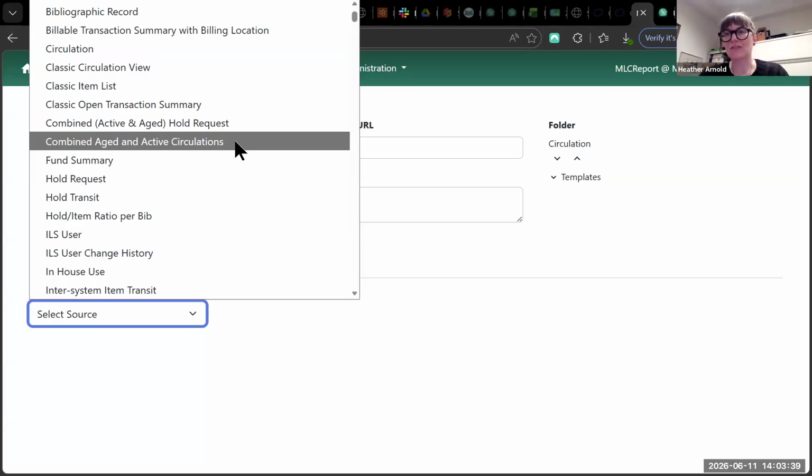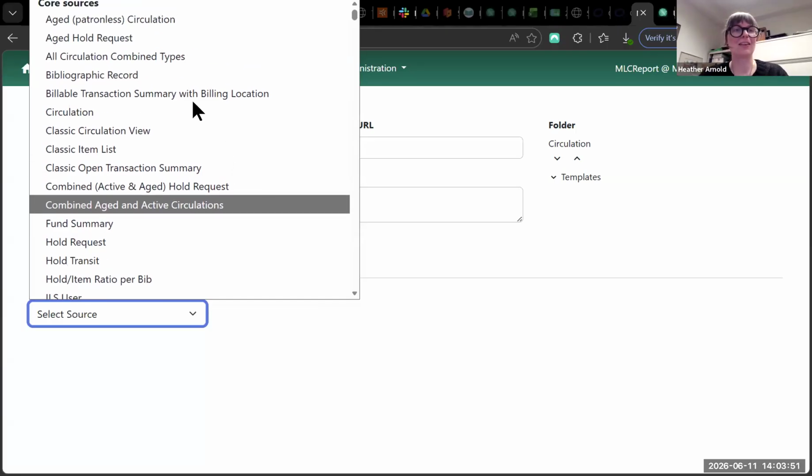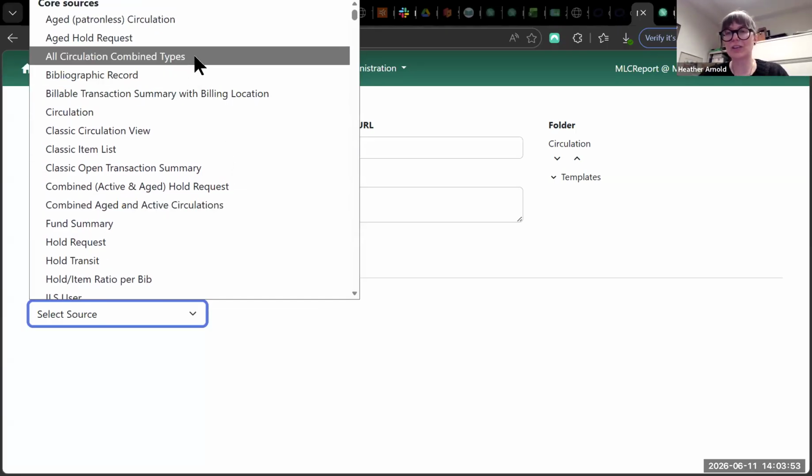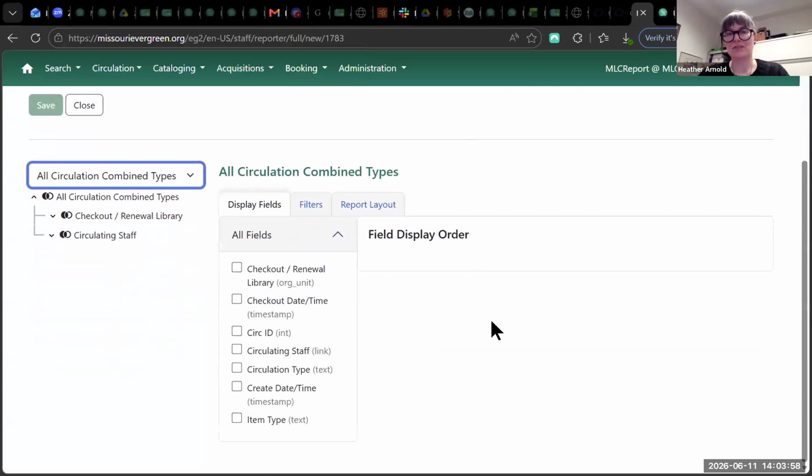In testing, we found that combined aged and active circulations does not count uncatalogued type circulations. There's a couple different options. There is all circulation combined types, an option if you want to count all of the circulations together, including the uncatalogued types and aged and active circulations.